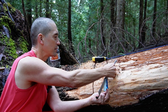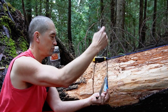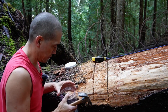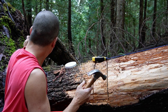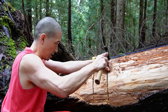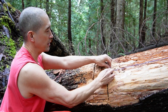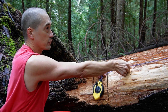This is why pencils are much better — not only better for the environment, but you can even write with a pencil underwater, whereas a Sharpie is useless when it gets damp. Now I need to stick a nail in here. Most of these are nails I've recycled that have been lying around the property. One thing you have to be very careful about is making sure you remove all the nails once you're done — otherwise if you hit one with a chainsaw it could dull the chain or even break it, which is quite dangerous.